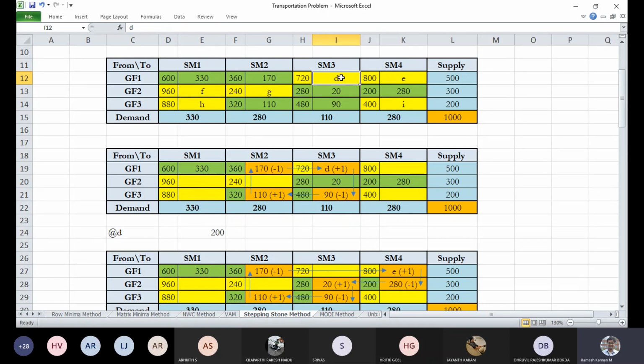this will become 501, right? The reason is that 330 plus 170 is 500. Then when I add a supply, this should be 501, and the demand is also 111. So it gets increased, right? That's not actually what we are trying to achieve.